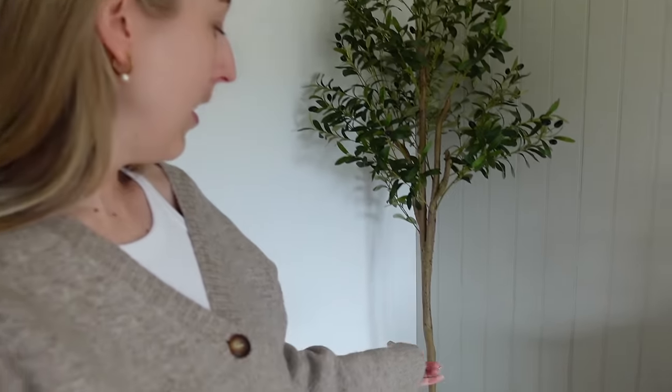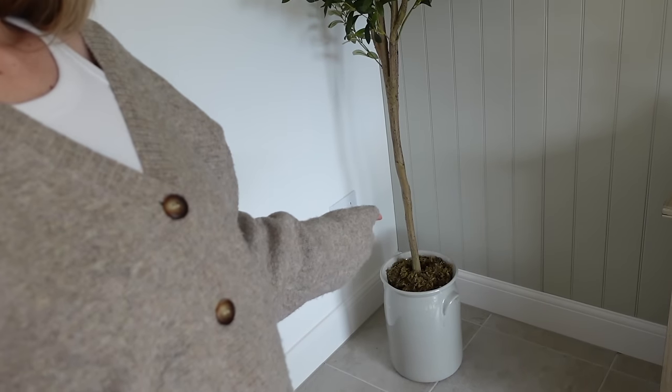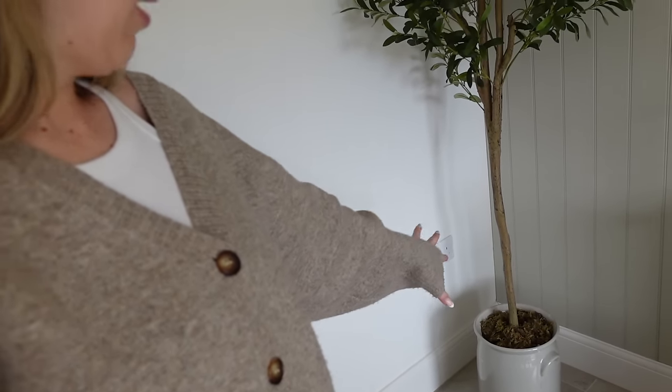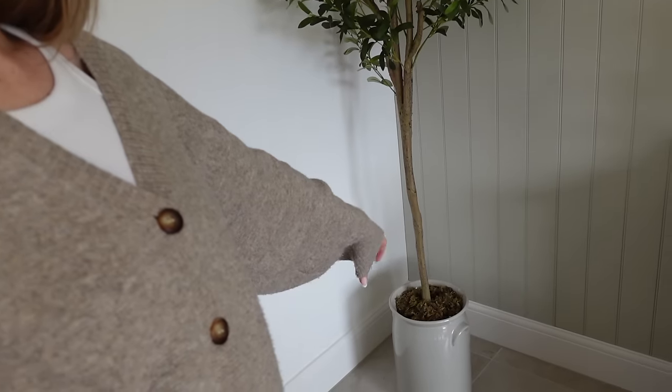I feel like I really love this part here. I love the tree. This tree is off Amazon. So I'll link it for you. The planter is Cotswold Company, I think it is. Yeah, Cotswold Company. And then I just use the Amazon faux bits dry. What's it called? Oh, it's called on the top.